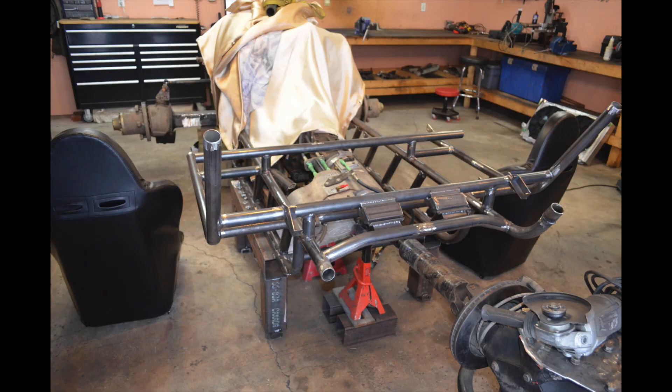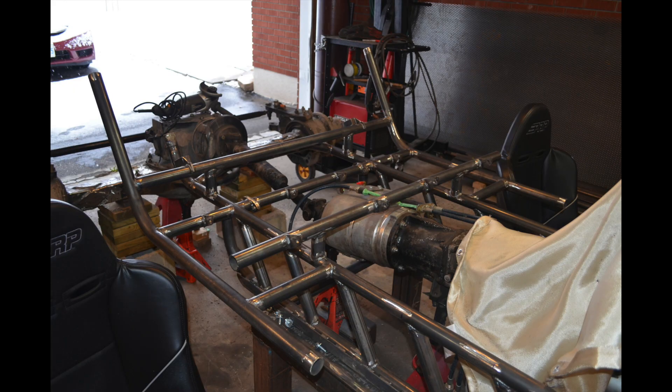I was also concerned about a driveshaft breaking and hitting the top of the radiator, so I built stronger-than-normal supports to prevent that. Once all of that was done, I started piecing together both sides of the buggy. I didn't do them in one single tube — it was a whole bunch of tubes connected together, which brings me to my next point: nodes.